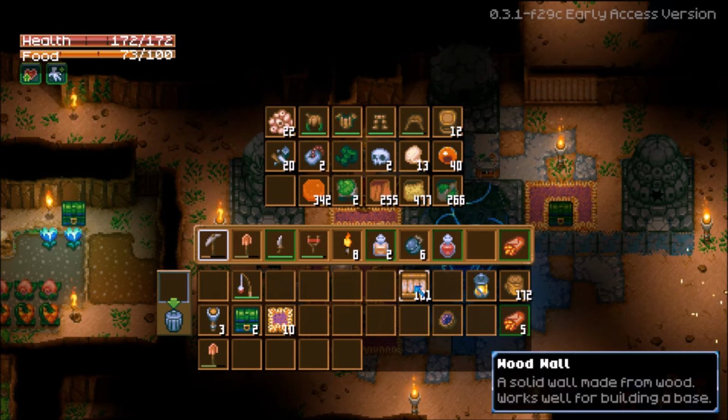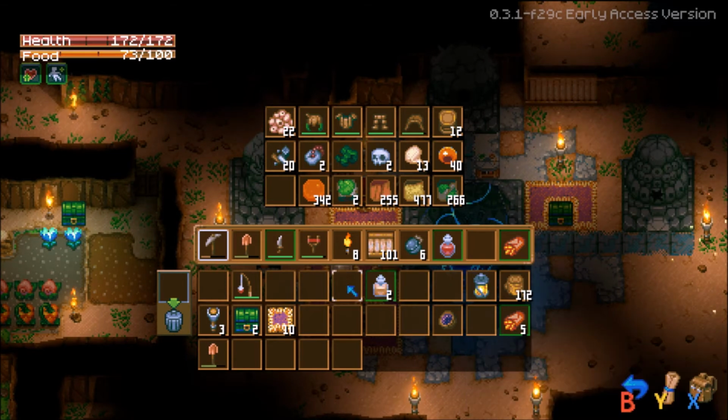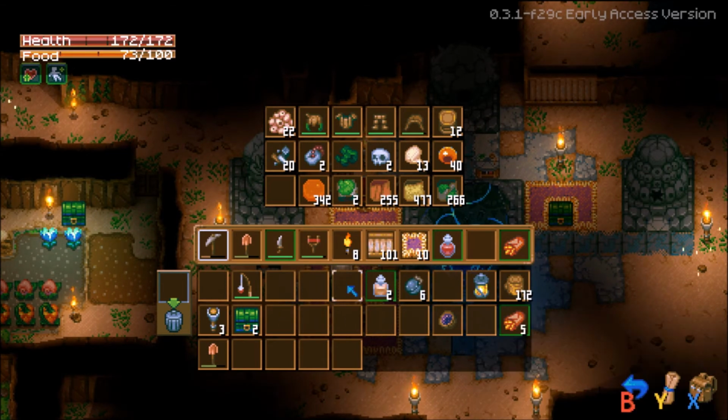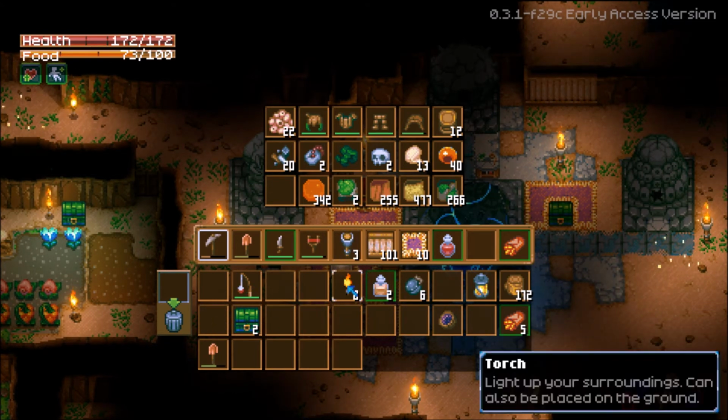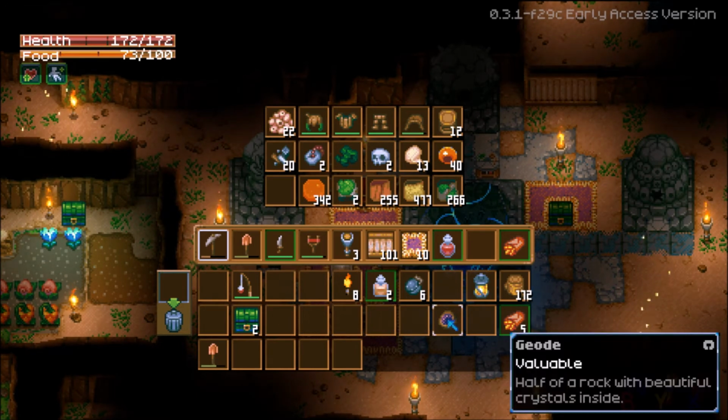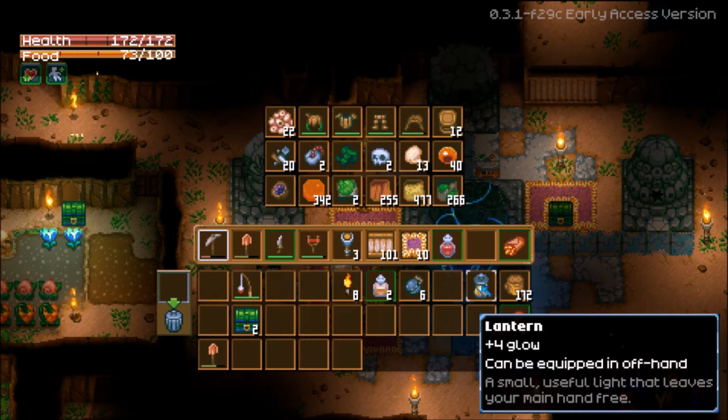Alright, so we have walls. I'm gonna put those there. We have rugs. I'll put those there. We have torches. Only three of them. The valuables. The geode I'll put there. What does that leave me with? Another lantern?